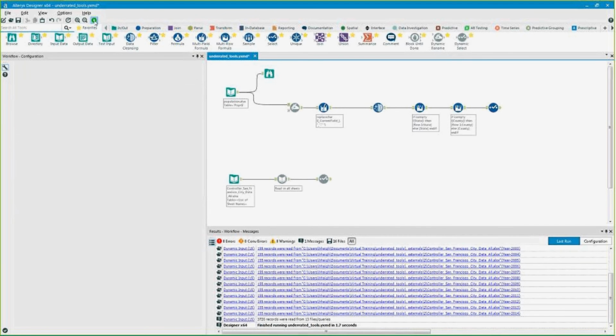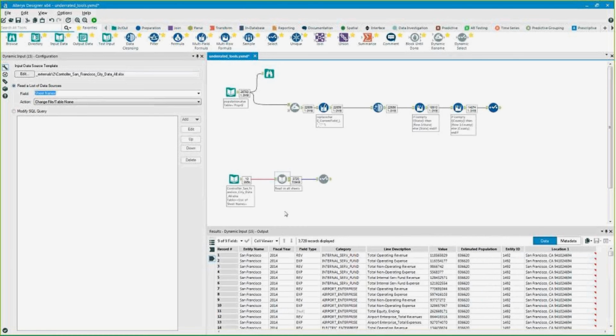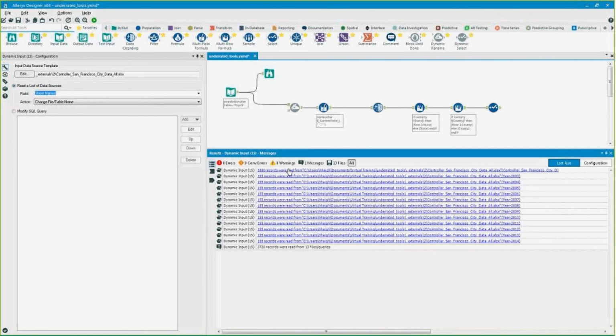And then when you run this, well, we've already run it a few times, but you can see right here, I click on the messages, you can see that it read in that Excel file with the different sheets. And it gives you the 13 different messages, and it tells you right here, it read in 13 queries.